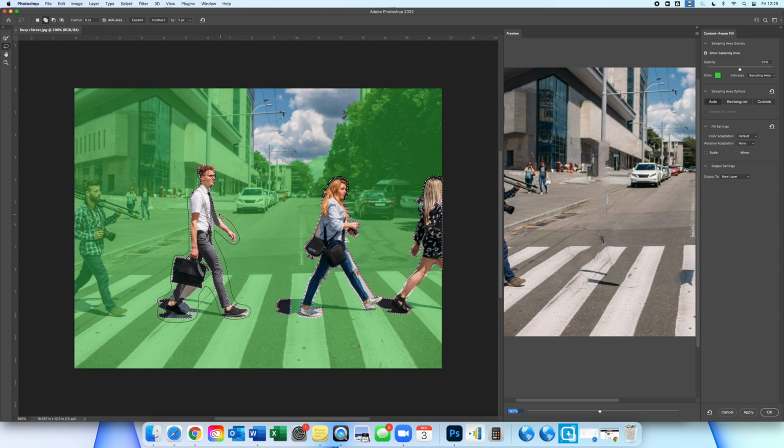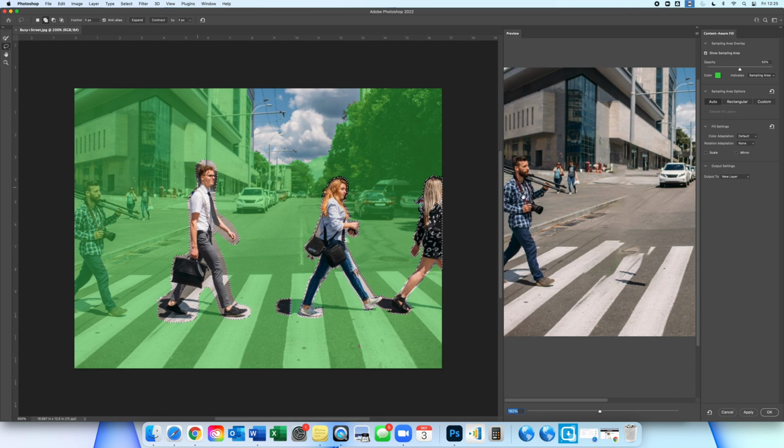You can get closer than this, and you can add to your selection. Make it bigger. There it is. So once I add more into my selection on this side, that outline should disappear. I have one more person right here. I can add that person right now.